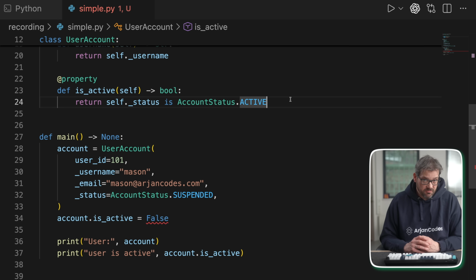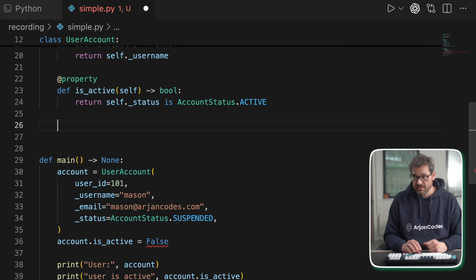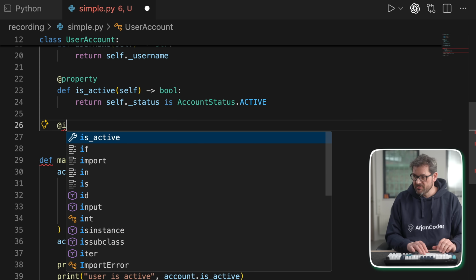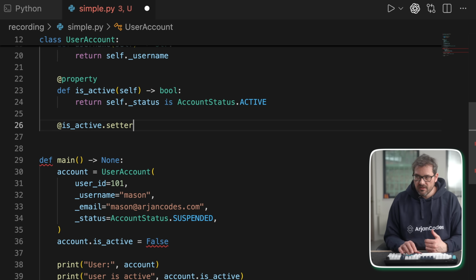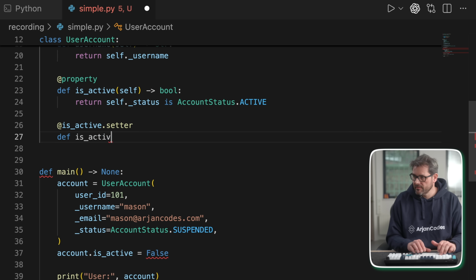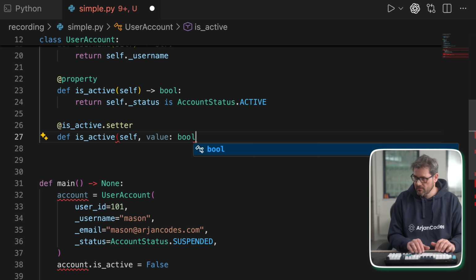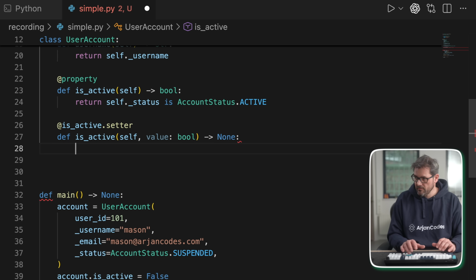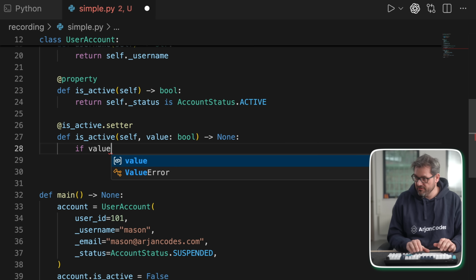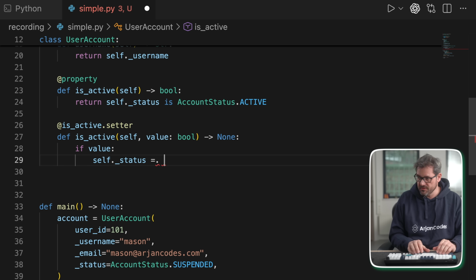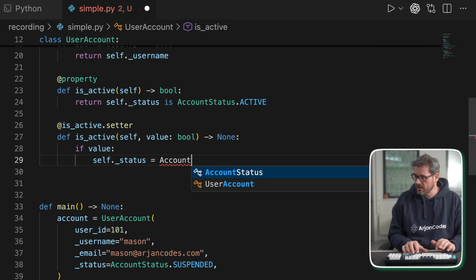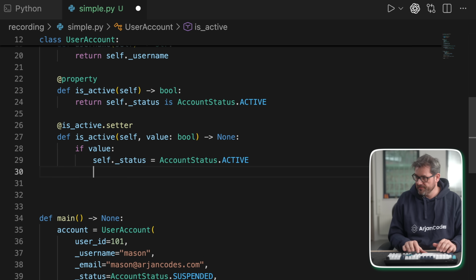If you want to specify it as a setter, that's also possible, but then you have to do is_active.setter. And then what we're going to do is if value, self.status equals AccountStatus.active.